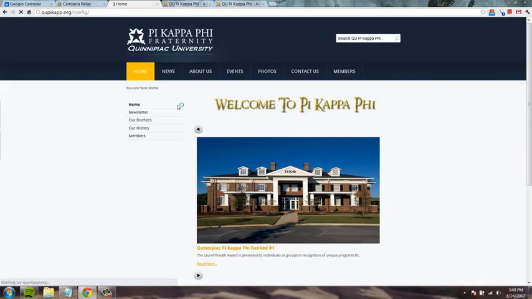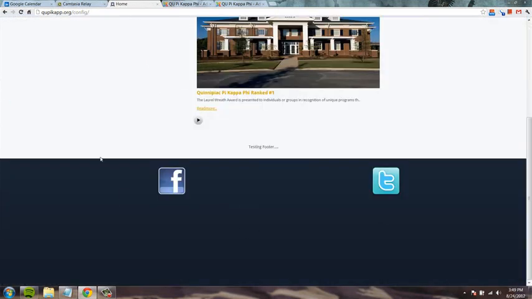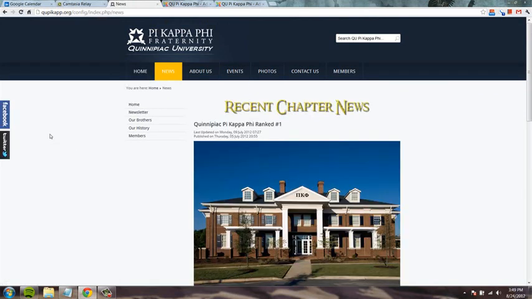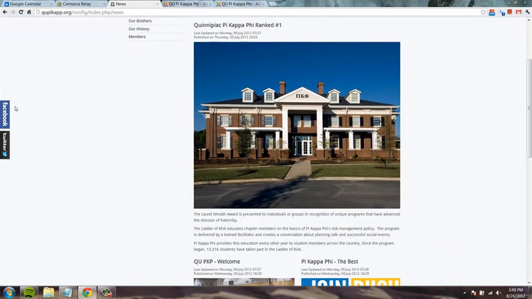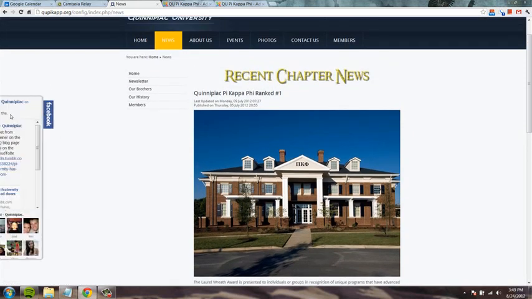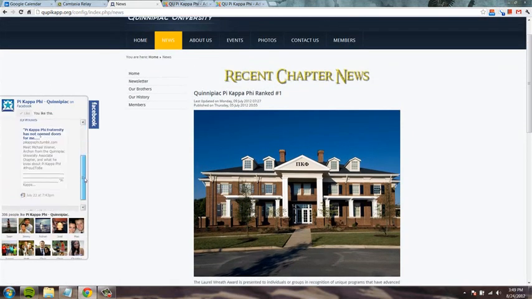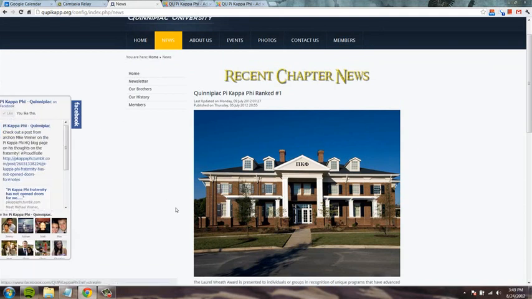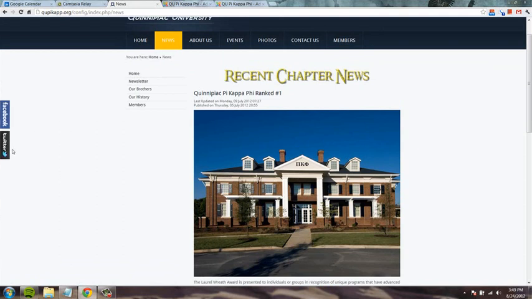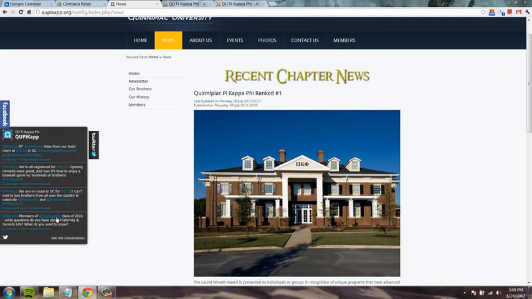Oh yeah, right. On the home page, you guys see the Facebook and Twitter, just no fancy integration. Once you go to any other page, the Facebook and Twitter integration is on the side. It scrolls down with you as you move. If you just hover over it, it's all the recent updates on Facebook. For our Facebook page, you can see more, you can see who likes it, and you can like it yourself if you haven't. And Twitter is essentially the same thing. Just hover over it, and here's all the recent tweets. You can follow it, or click on us and it brings you right to the Twitter page. So yeah, I thought that was pretty cool.